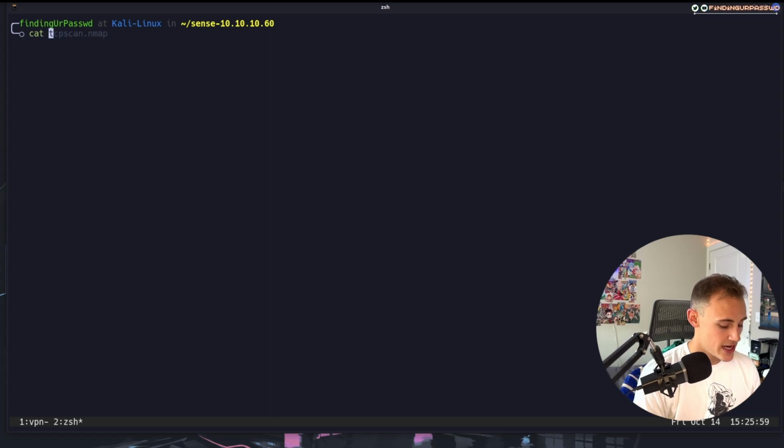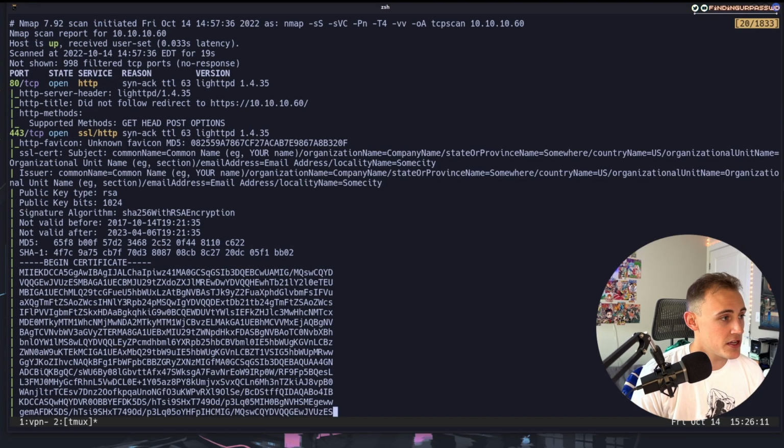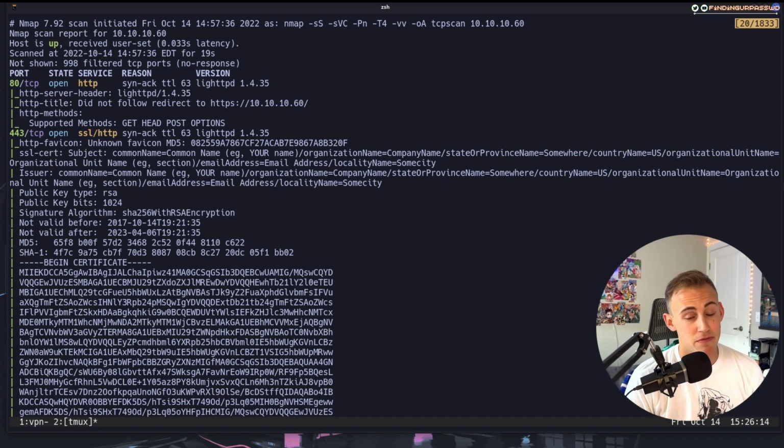So I'm going to go ahead and cat out the file and show you guys exactly what this looks like. Now, there's only 2 ports open on this machine, and it's 80 and 443. So we know that this is just a web server that we're attacking, and you're going to get basically the same information from 80 as you would from 443, but just a little bit extra information on 443 because it is HTTP, just like 80 is, but it's over SSL.